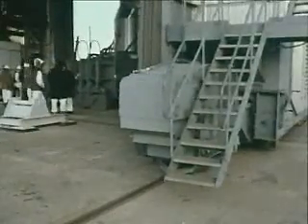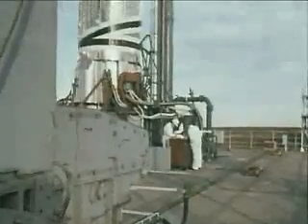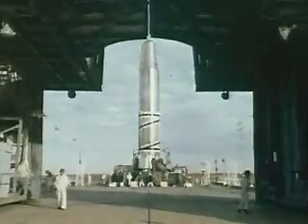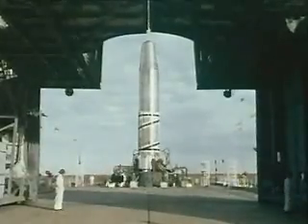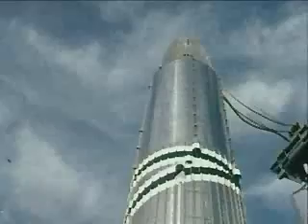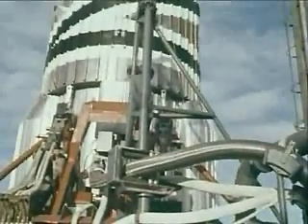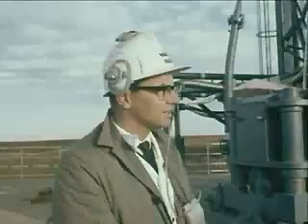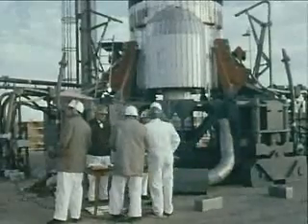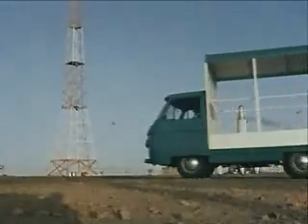Now the service tower is withdrawn and it's time to transfer the liquid oxygen from ground storage to the launcher. Access to the rocket, painted with its flight markings, is restricted from now on. There's a hold period to warn the range of Blue Streak's impending fueling. An hour and a half to the launch now. Transfer of liquid oxygen is always left to the last for safety reasons, and also because of its low boiling point that causes loss of fuel due to boil-off before the flight. Into Blue Streak's tanks go 60 tons of liquid oxygen to add to the 27 tons of kerosene already loaded. Now the technicians must get out to a safe distance some 4,000 feet away.